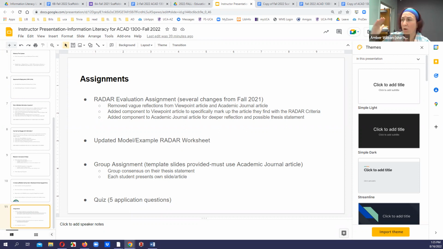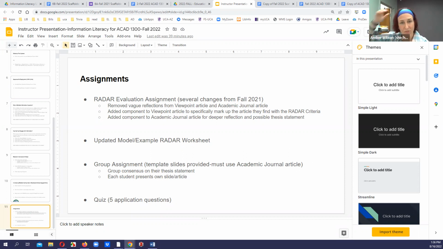And so take that viewpoint article and actually mark it up and show us, where did you find the date, for example, or where did you see the emotional language that's used within this, right? So we're asking them for each part of the RADAR criteria to tell us within the article exactly where did you find that.